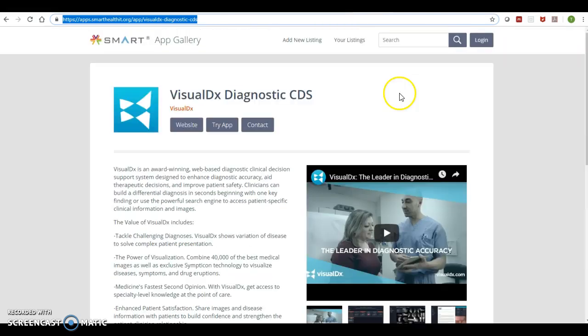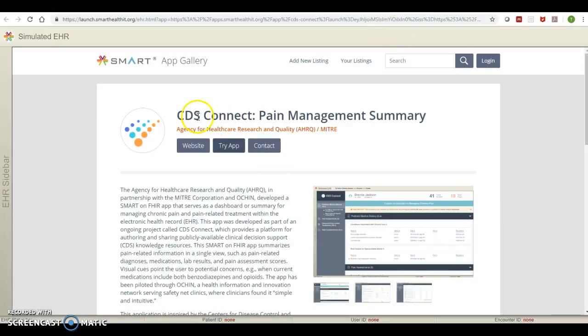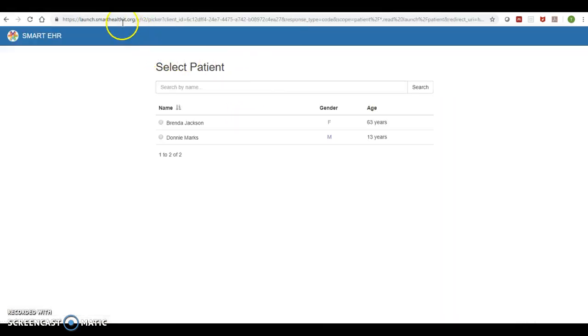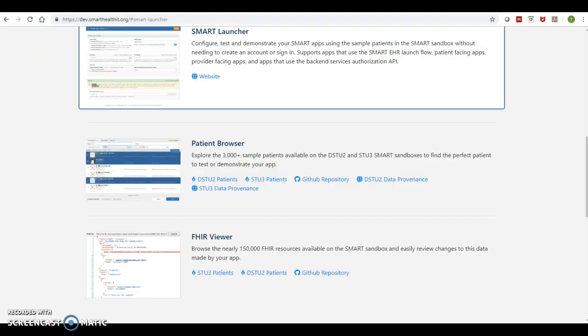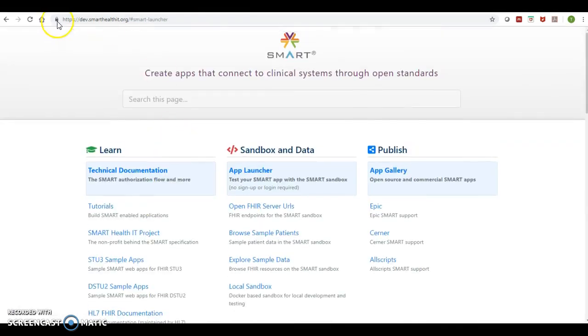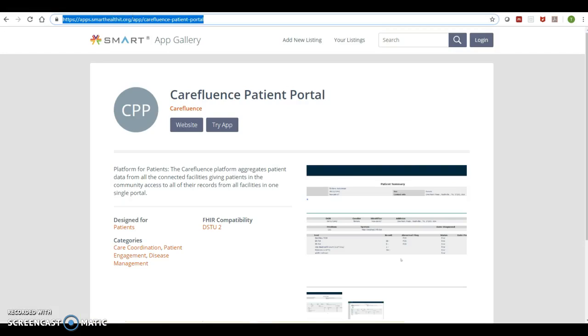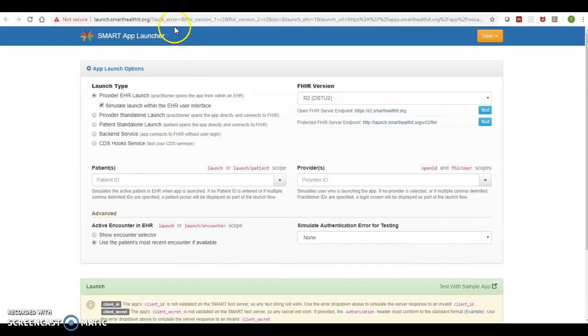And the last application was the CDS Connect Pain Management Summary. And I'm going to go actually back to the gallery so I can get the basic link to plug in.